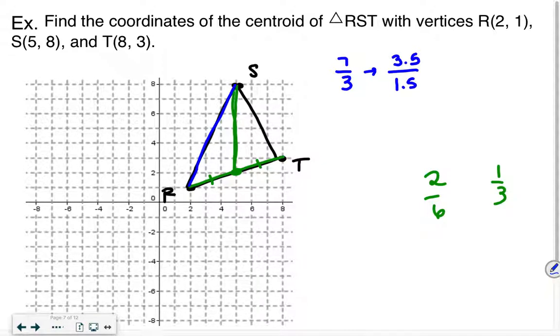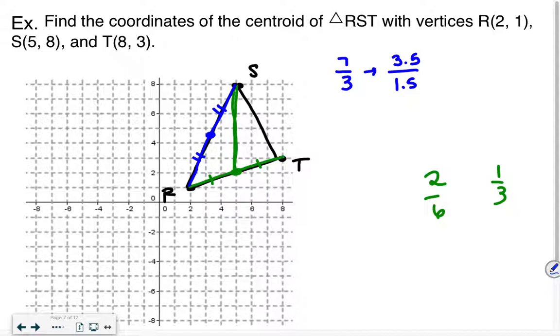Again, if that's confusing you, you can just do the midpoint formula. Add the x's, divide by 2. Add the y's, divide by 2. But if I go up 3 1/2 and over 1 1/2, about right there. And it should be in a close enough spot where it'll be obvious where it crosses.